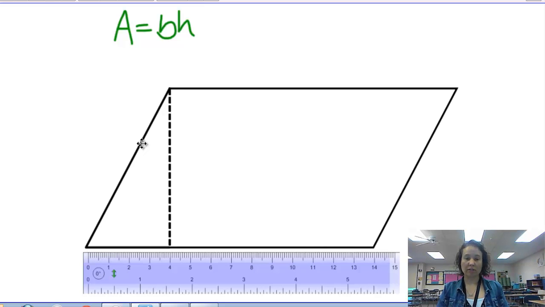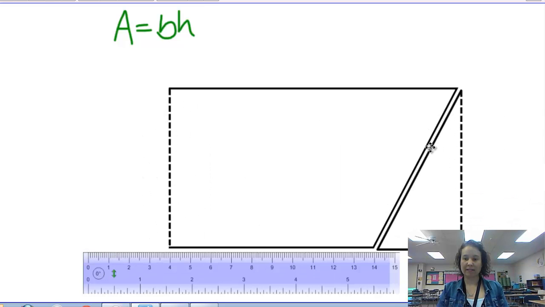Remember that we cut apart some parallelograms, and we noticed that you can always take any parallelogram and cut it apart and rearrange the pieces of the parallelogram and make them into a rectangle. And when we find area of a rectangle, we do the length of the rectangle times the width of the rectangle. Or you can think of it as the base, the bottom edge, times the height.